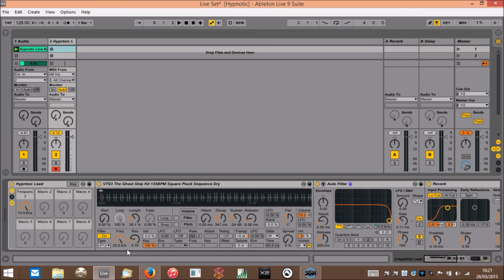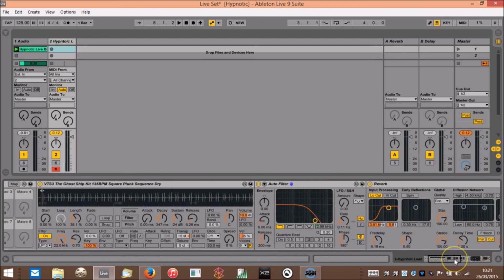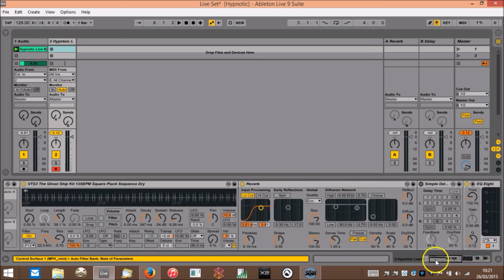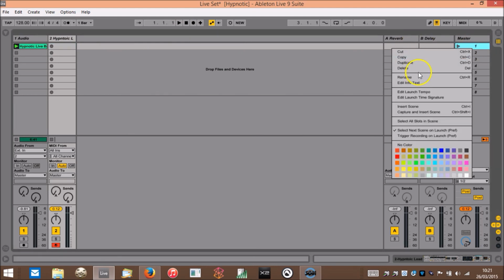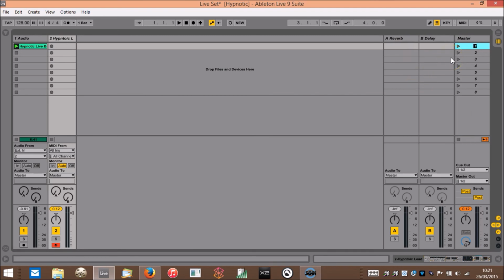I'm just going to do Control Z to get that filter back where it was, which is back over there. Okay, and basically there we have our first track prepared and ready to play live. With this one I might actually launch it as a scene. I'd rename it here. A little tip: if you're launching scenes, you can change the BPM of the track instantly if you put it in the beginning. I know this song is 128 beats per minute, so I would have 128 BPM and I would call it Hypnotic, because that's what it's called.